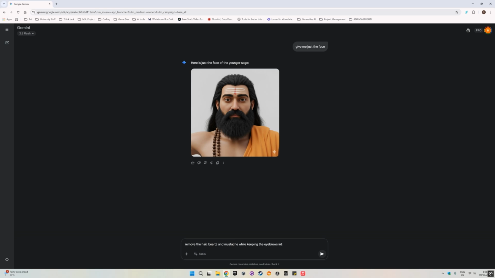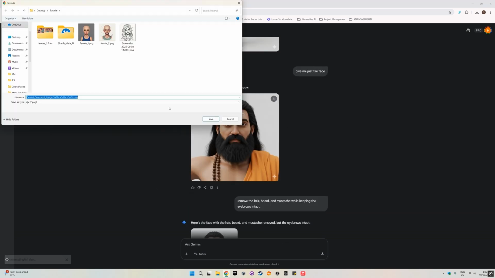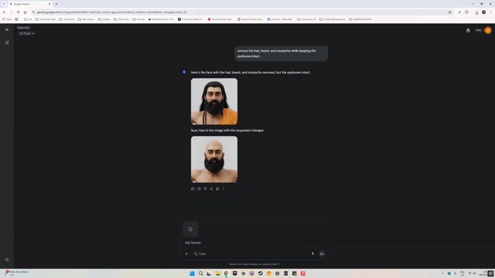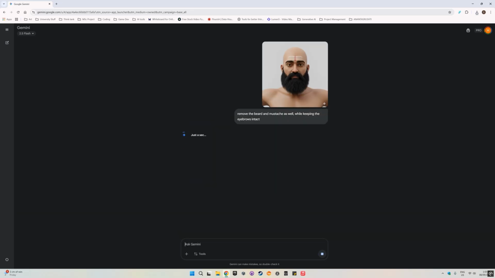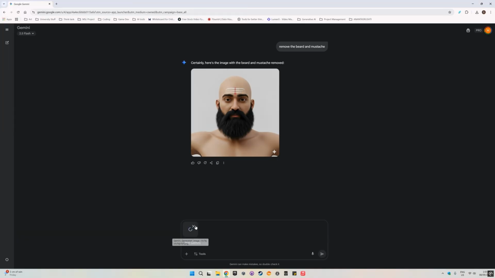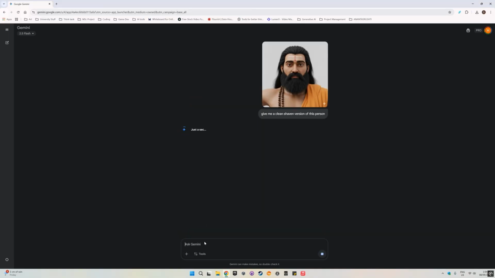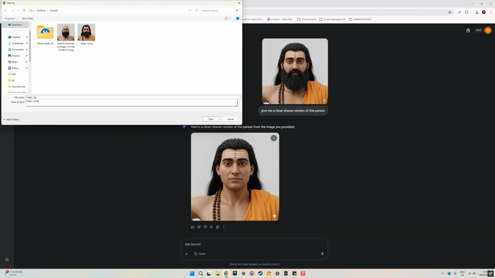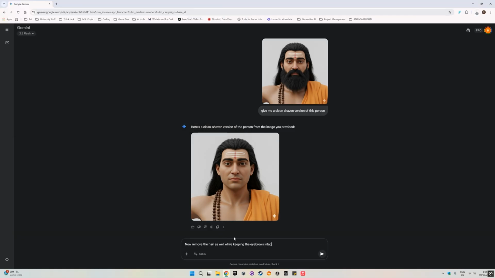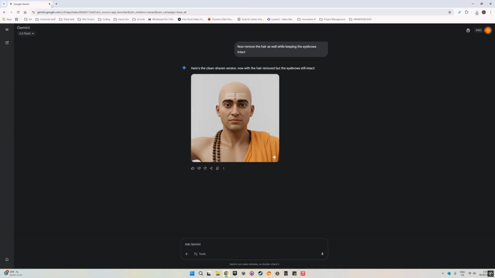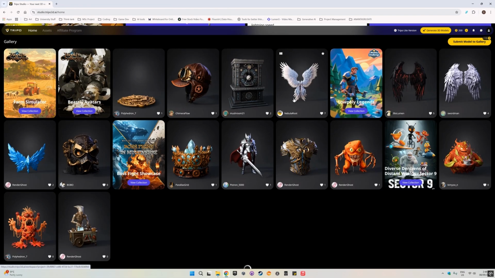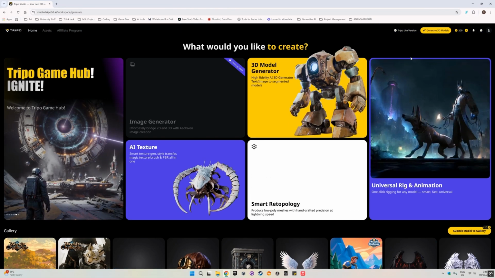I'm using the free trial of Google AI Pro plan, which costs around 2000 rupees. I'll use this to create a front view image of a sage character. That way, we have a clean, straightforward reference. We just need the face of the character. Remember that having the hair or beard would cause the AI mesh generator to create that as a mesh as well. This is not ideal for Mesh to MetaHuman, so we need a bald and shaven version of the face with just the eyebrows. Once we have the image, the next step is uploading it into Tripo AI.